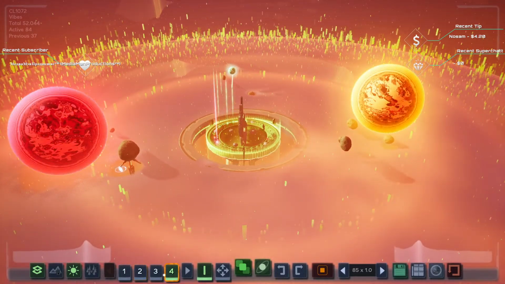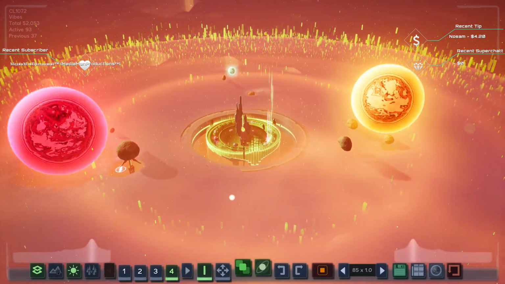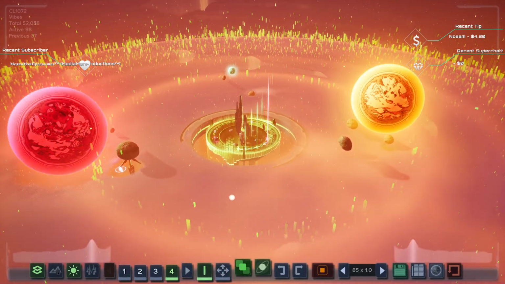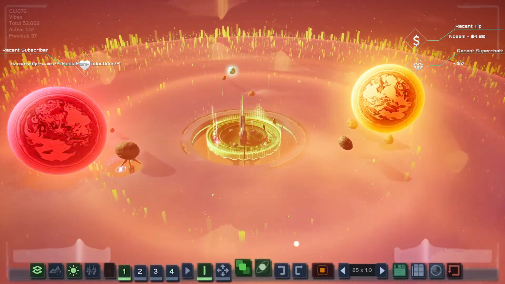And you can see it changing on the bottom, layer by layer. And then it goes back to layer 1.